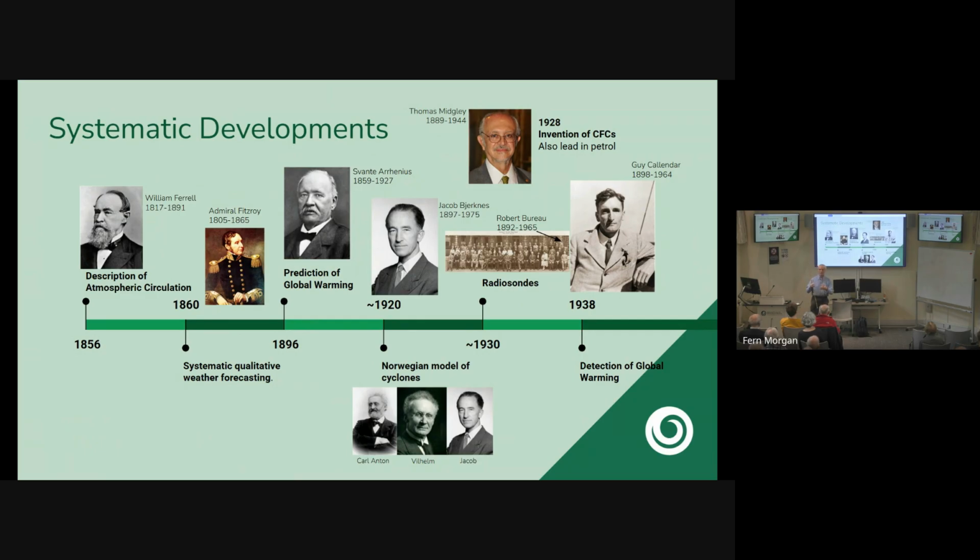One of the problems in atmospheric science is, until recently, how do you observe it? You can have a thermometer, you can go outside, you can look up at the clouds, but to get real data about most of the atmosphere up to 10 kilometers or so is difficult. Certainly it was in the early days. So the invention of weather balloons, or the instrument that goes on with the radiosondes, was a very significant thing by Robert Bureau.